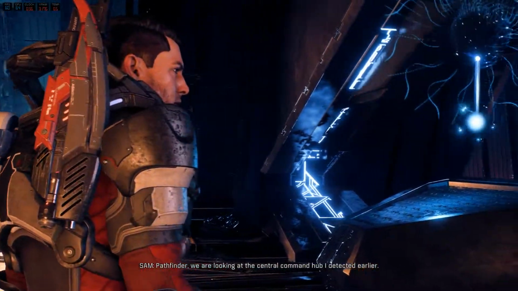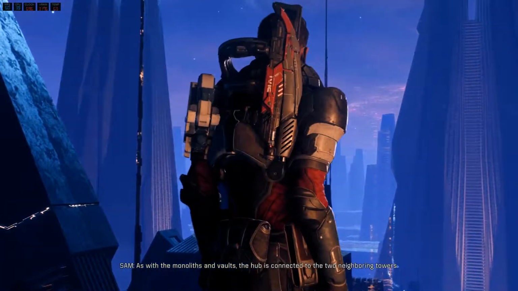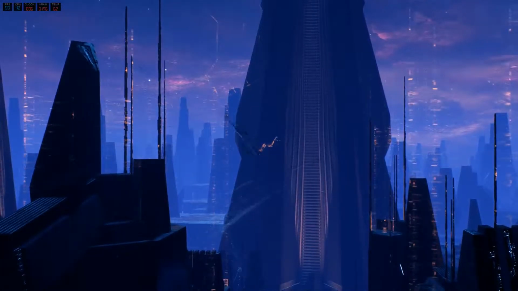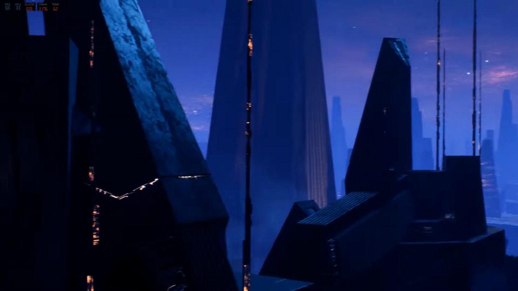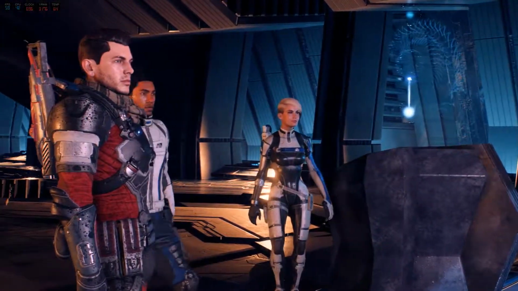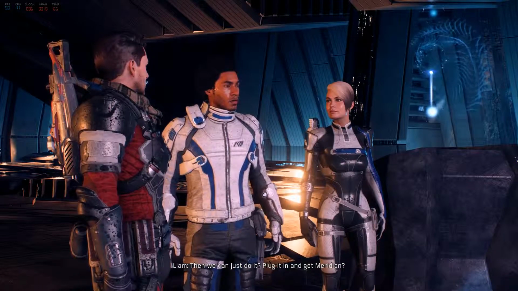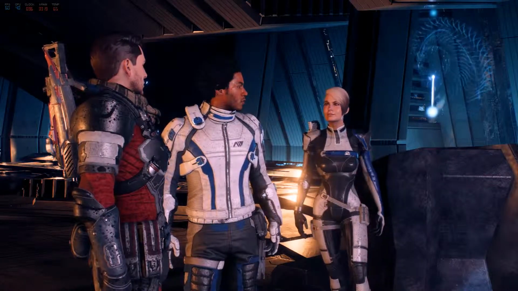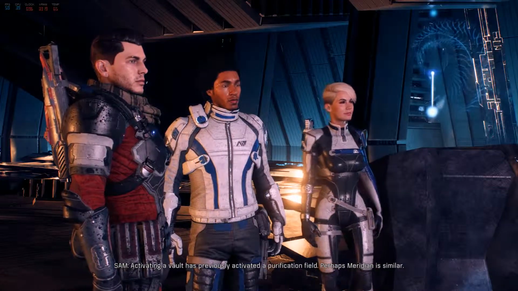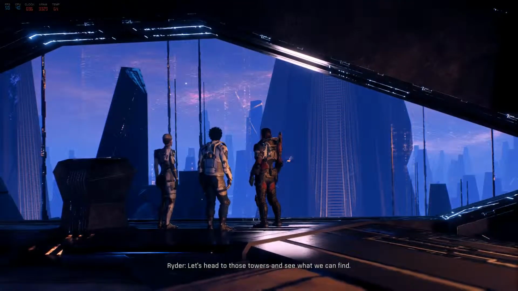Pathfinder, we are looking at the central command hub I detected earlier. As with the monoliths and vaults, the hub is connected to the two neighboring towers. So activating the towers will also activate the command hub. Then we can just do it? Plug it in and get Meridian? And the cat? Activating a vault has previously activated a purification field. Perhaps Meridian is similar. Let's head to those towers and see what we can find.